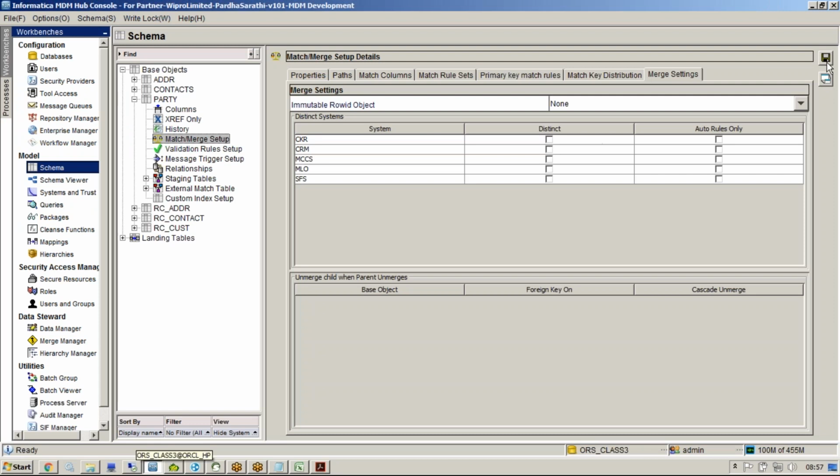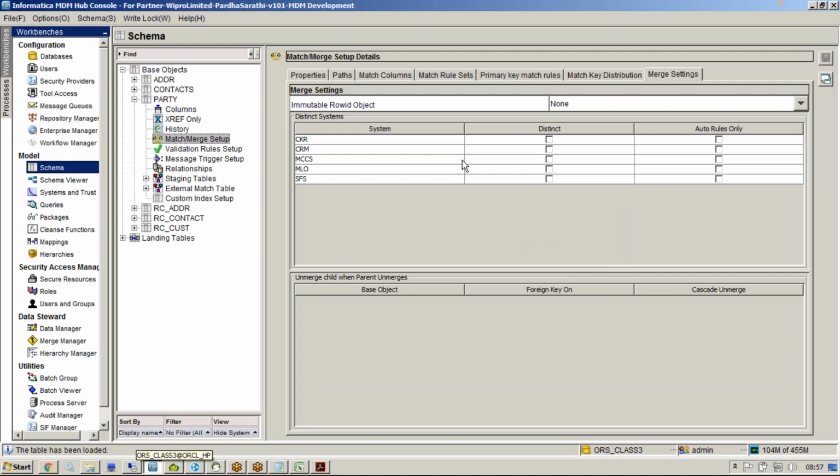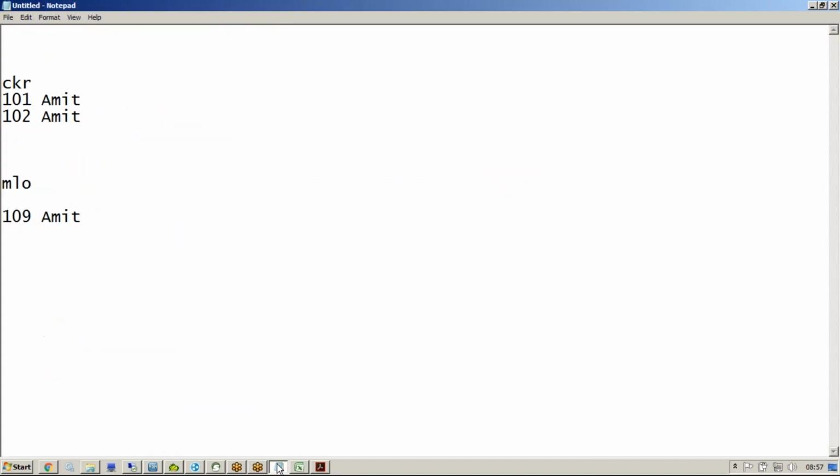Now let's say I remove this and save it. Now we have something called immutable row ID object. Immutable row ID object is equal to distinct plus something extra.